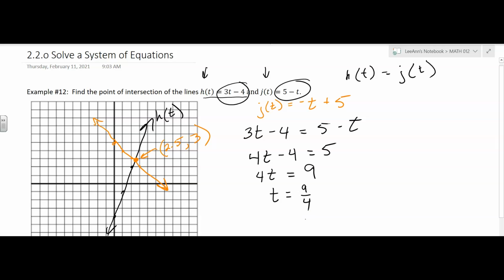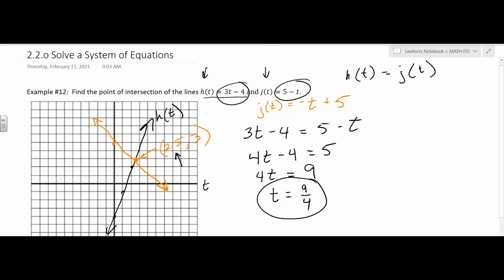Now, that would be then the t, like this is the t-axis right here, okay? So that is, you know, this right here, 2.5 is my guess off the graph. That should be like 9/4. So what's 9/4? Like 2.25. So I was kind of close, you know. My graph is obviously off. My line's crooked and stuff like that. Okay, this is an exact answer for t.